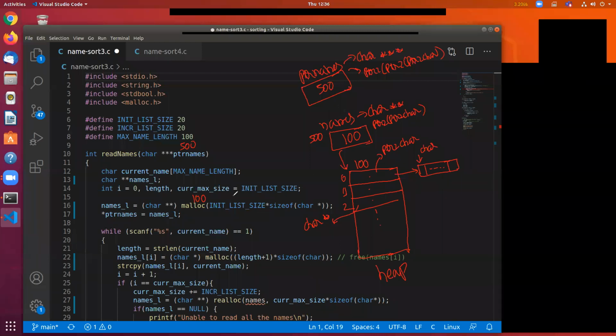So star PTR names is equal to 100, and this gets updated to 100. Are you all with me here so far? Questions?